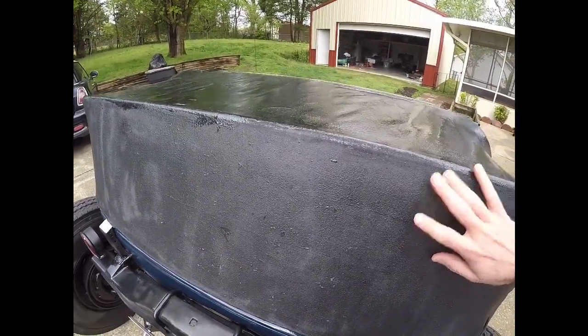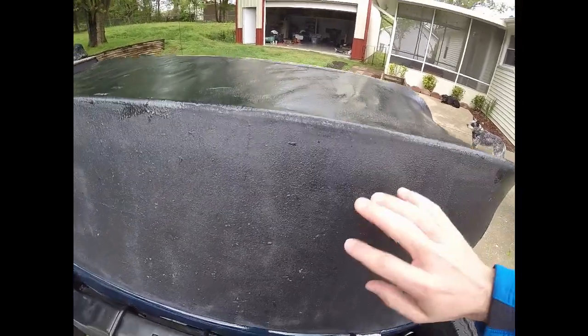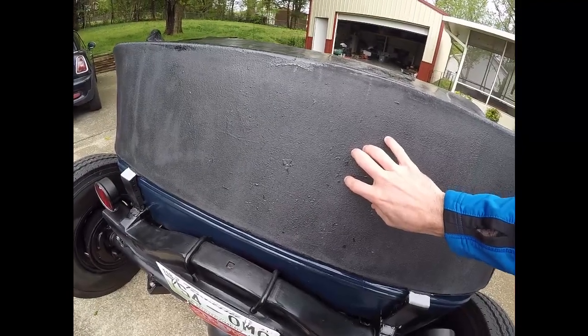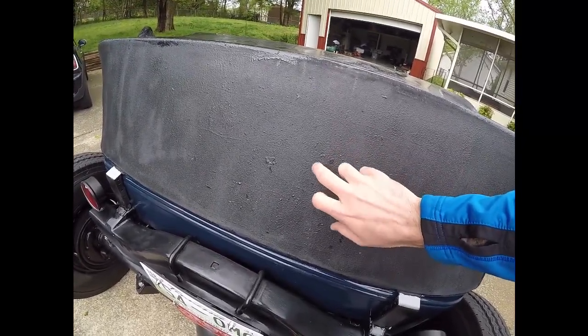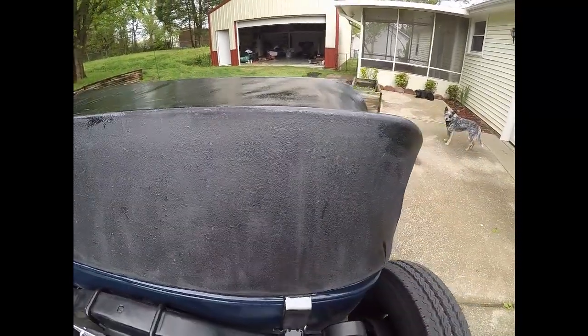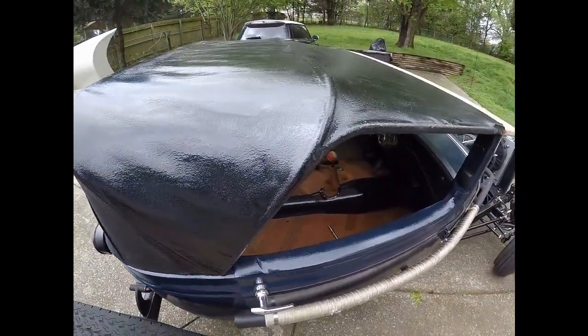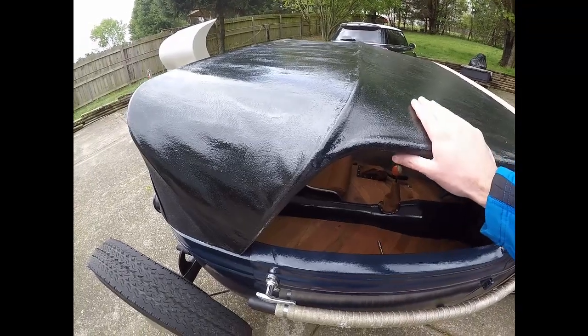It's very rough — this side has two coats, this just has one. I want it to remain flexible until I get the window insert put in there. You can see it's kind of like a drum, almost like a thin material stretched tightly. On the inside, I've reinforced where the bows are.